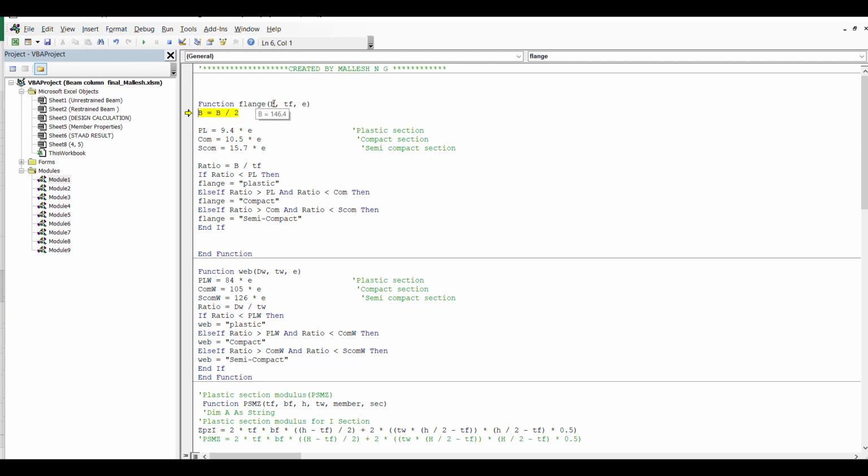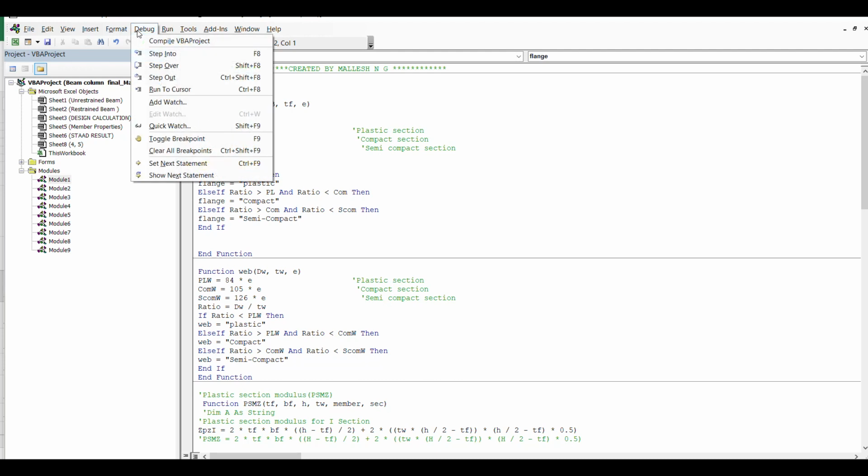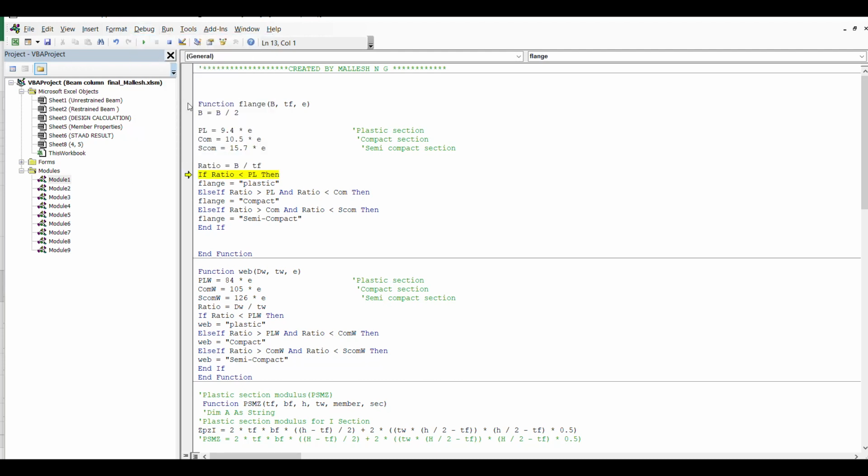If you see, the values are appearing here. b is your b divided by 2, which is 73.2 something, and e is calculated as 1. Here is the ratio, b divided by thickness of the flange, and you are getting the ratio 6.7.